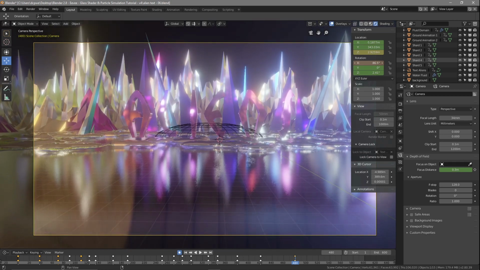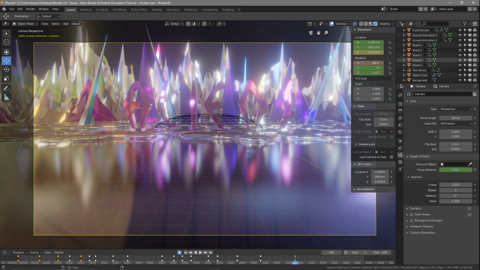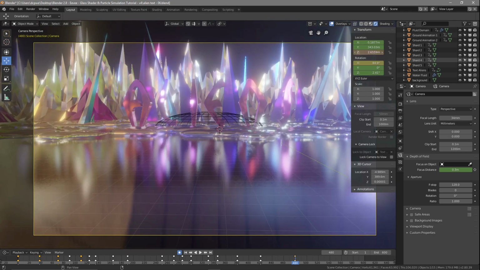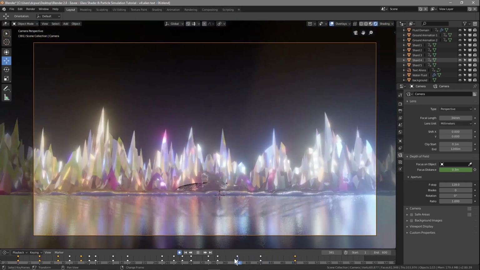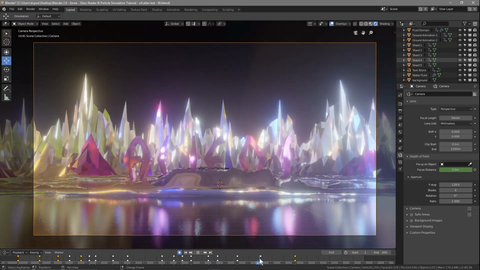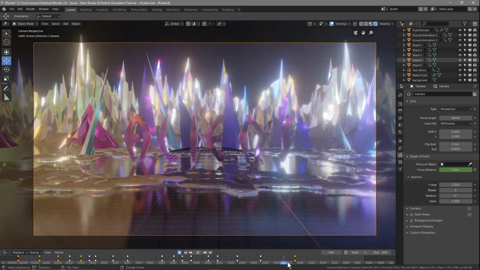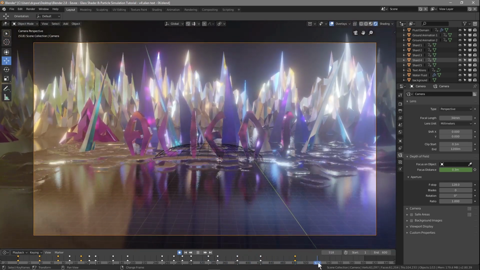So we want it down at an angle, so around here, and we want to bring it up a bit more so the text is almost centered in the screen. I reckon that's going to look pretty cool right there. So let's press N on our keyboard, and we can see that. So as the camera flies in, it's going to fly in pretty low, and then it's going to raise up like this, and we'll see our fluid doing its business.